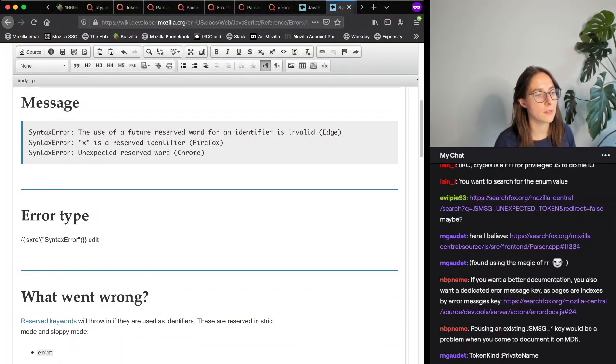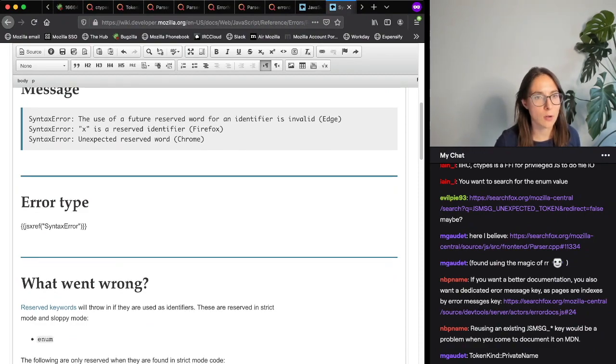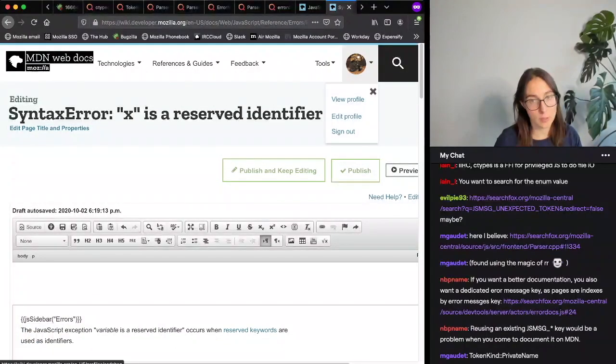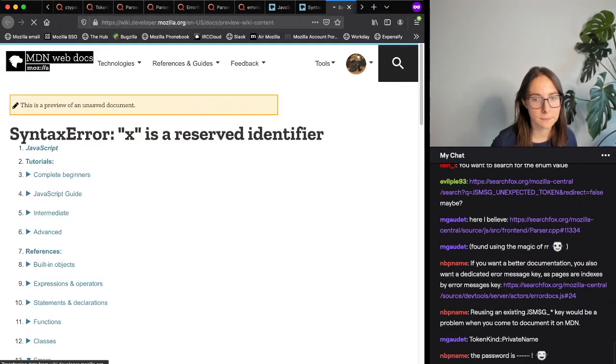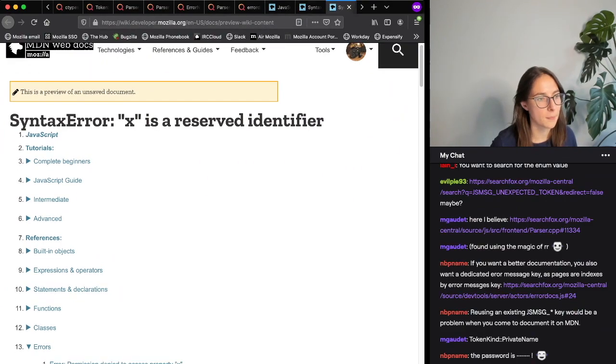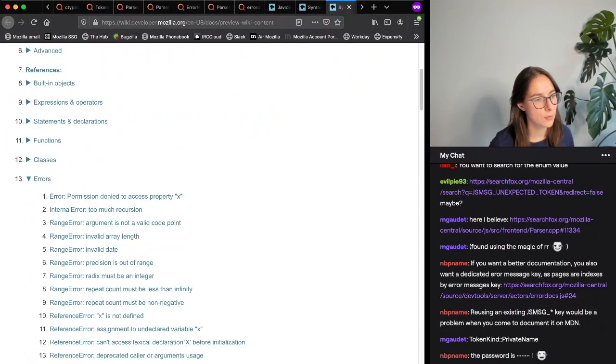So I can add information to this wiki now that I've signed in. If you come across a page on MDN, all you have to do is sign in with your GitHub or with your Google, and then you'll have a profile based off of that, and you'll be able to edit. You can publish and keep editing. You can preview also. So here's a preview page with what's been changed.